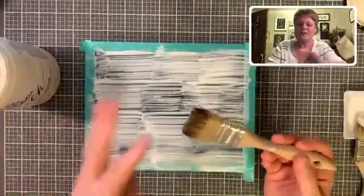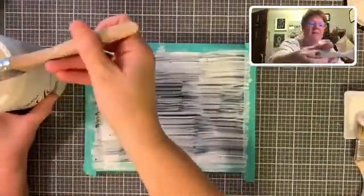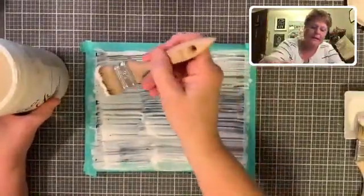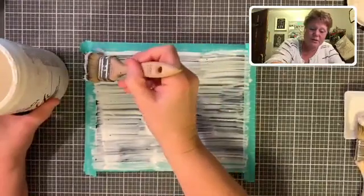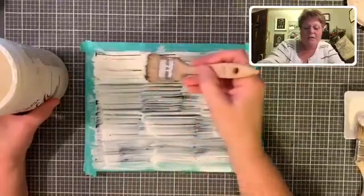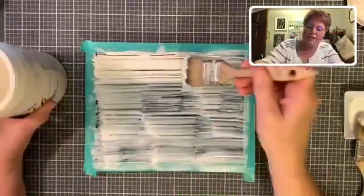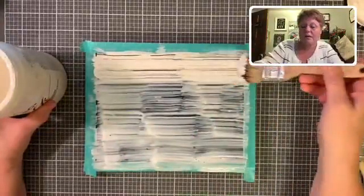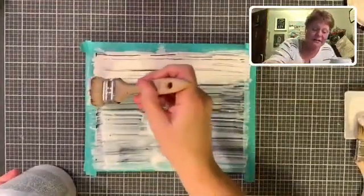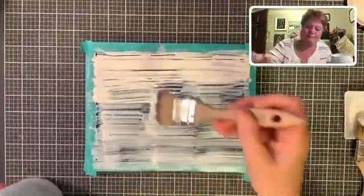Same idea. This brush is a little bit smaller, but same idea, I'm going to load it up and again try not to go over the area. Just bring it across. And you can almost see the crackling starting already. It kind of is that fast.